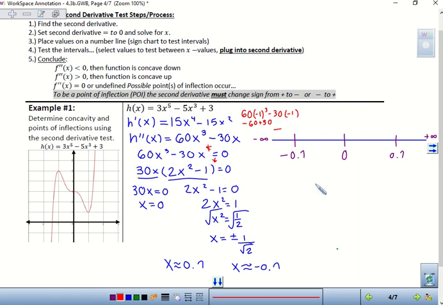What can we plug in between negative 0.7 and 0? Yeah, negative 0.5 would work. That's fine because it halves everything. It's easier to deal with numbers that are easier, but of course anything would work. You could do negative 0.1 if you wanted to. So I'm going to put this in my calculator because it's just easier for me to do the math that way. And it actually comes out to be a positive 7.5.